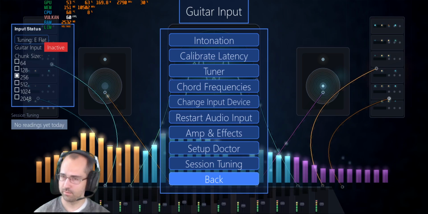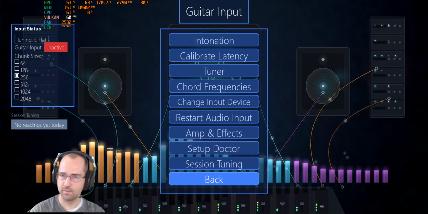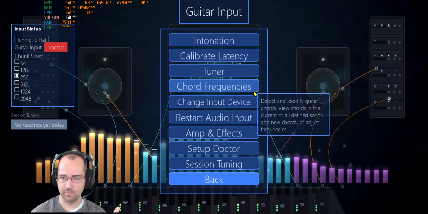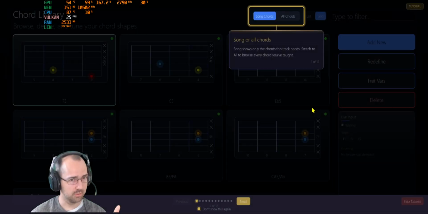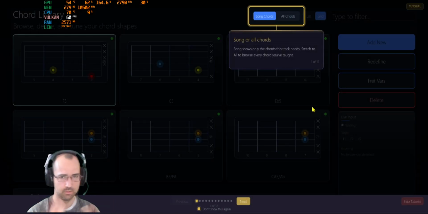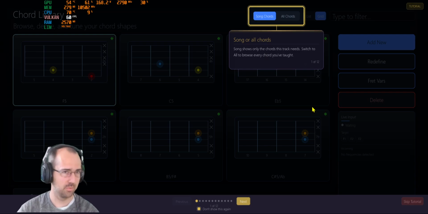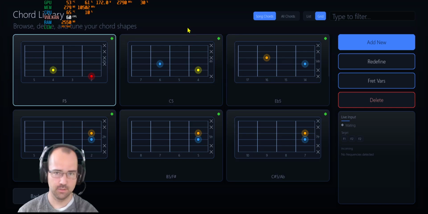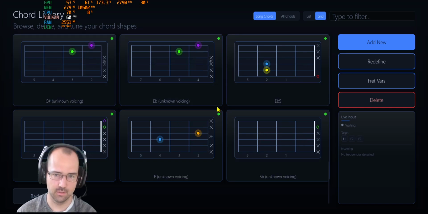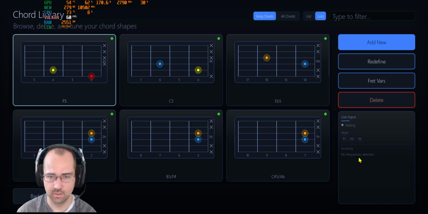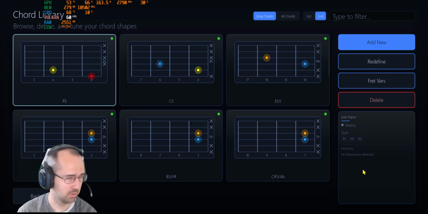Okay, so if you thought that was big, I'm going to keep going through the changes here. There's more. Trying to get through this. Go to chord frequencies. Okay, so I wanted to polish the screen. It was programmer UI. I wanted to make it commercial grade. I'm not going to go through the navigation, but I think it looks better. Maybe, but the important thing is the functionality. I have to make sure this works. The text might be a little hard to read, but I have to test this.